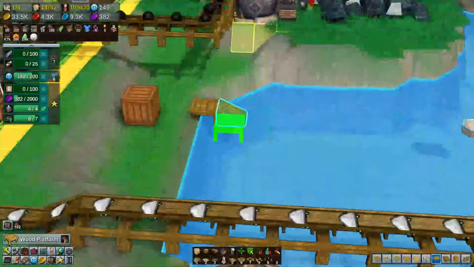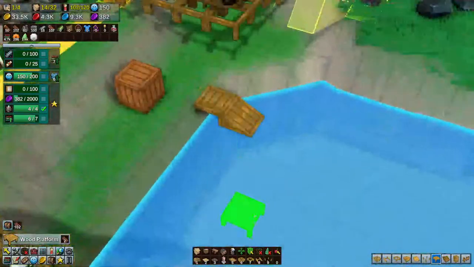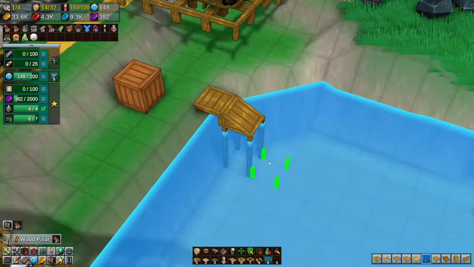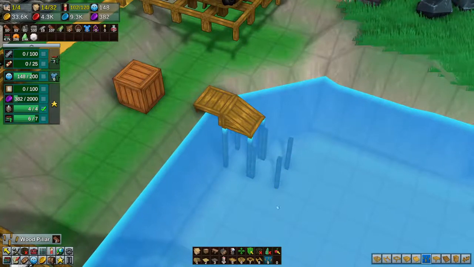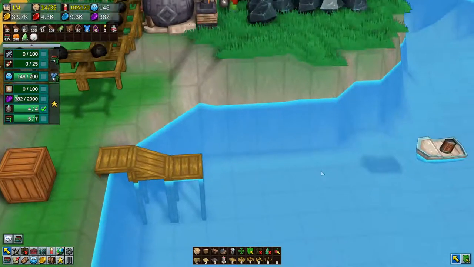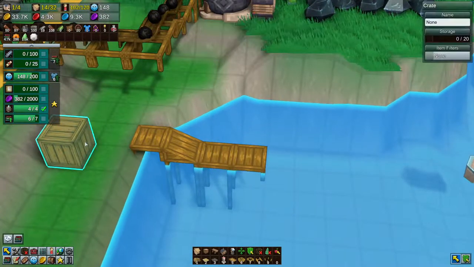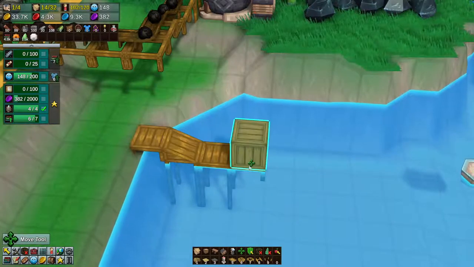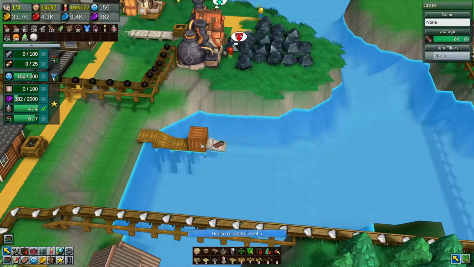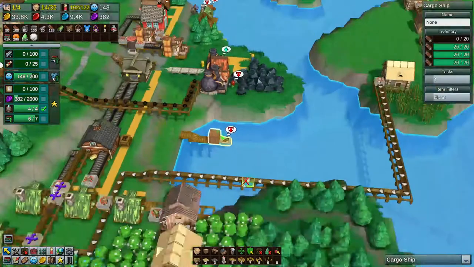Can we please? Nope. All right. And then I think now I can do it. Is that water level? Yes. Okay. And now we can move this back here. So it wasn't the thingamahooger that was causing the issue.